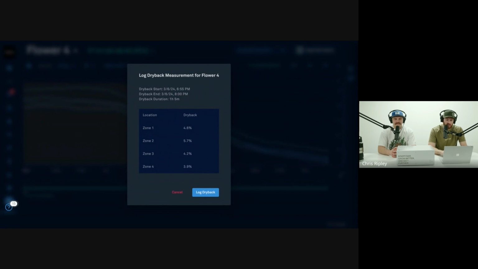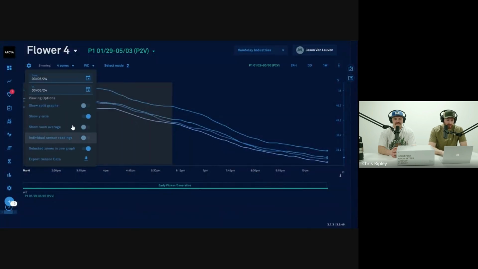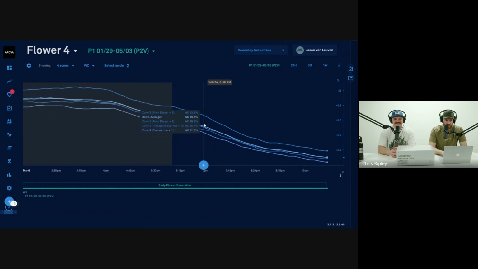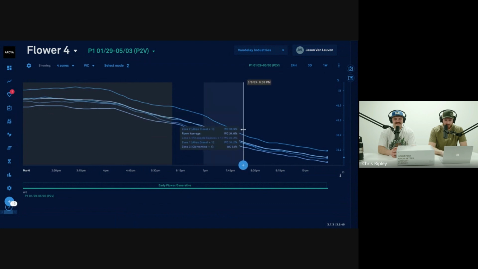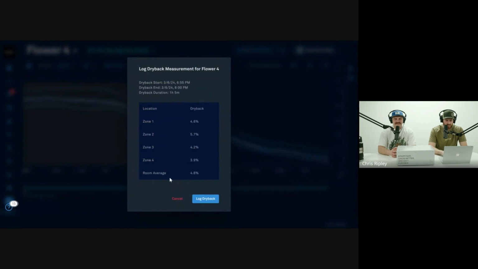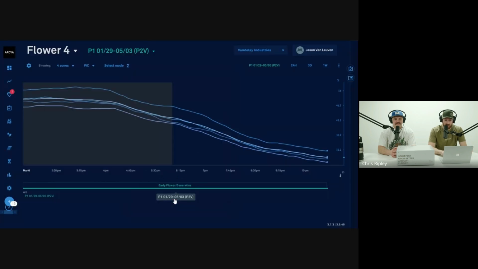Well, let's do the room average, and it'll give us exactly what I was preaching. Practice what you preach, huh? So we'll go from 7 to 8 there, and room average of 4.6%. So it might be a case where I actually drop my P2 frequency to 30 minutes, just to have a little bit smaller shot sizes and not overwhelm that media. In that case, I might be doing a 3% shot every 30 minutes if I've got that dryback rate consistently.